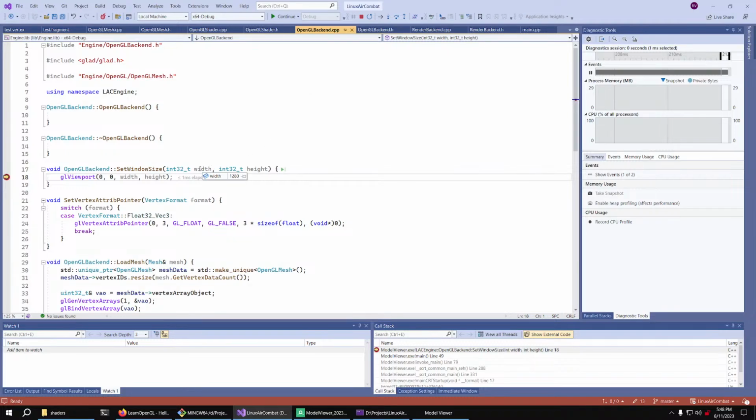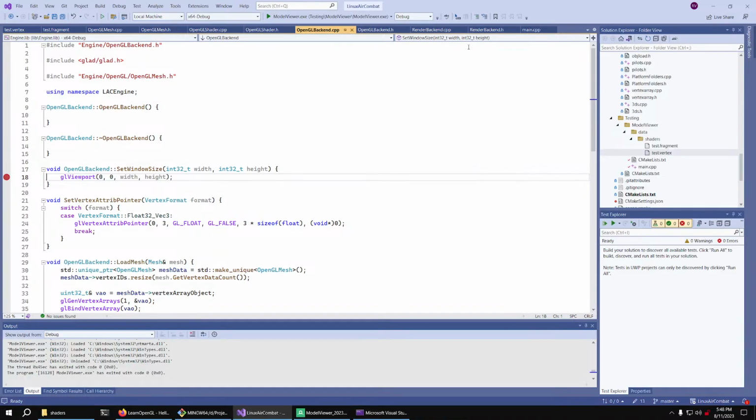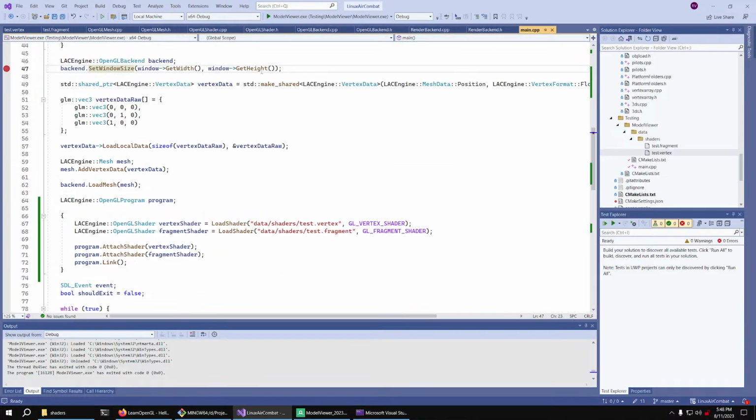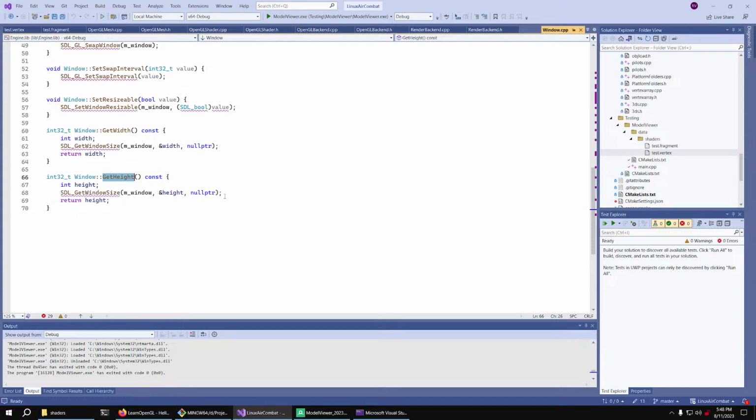Okay, that might be the problem. I'm setting width to 1280 and height to 1280, which is not the correct size of the window. So that means I'm implementing this function incorrectly. Yeah.